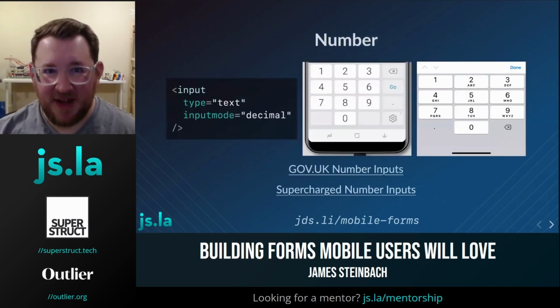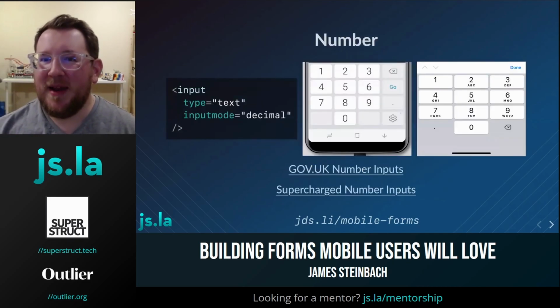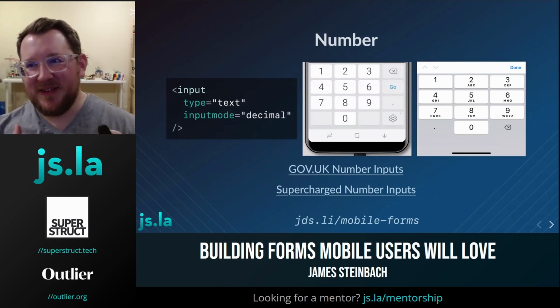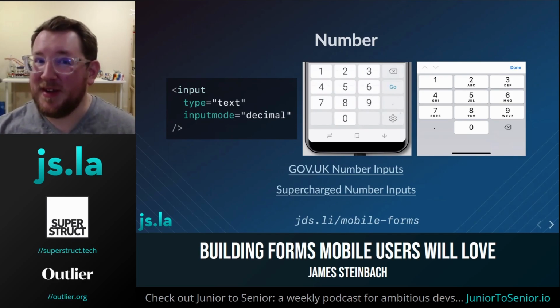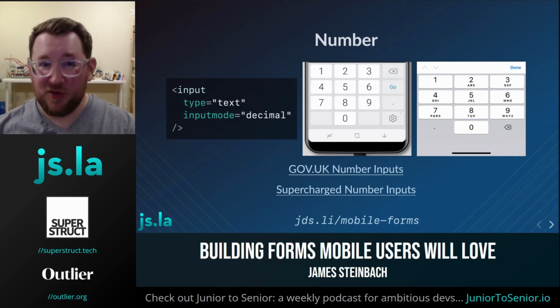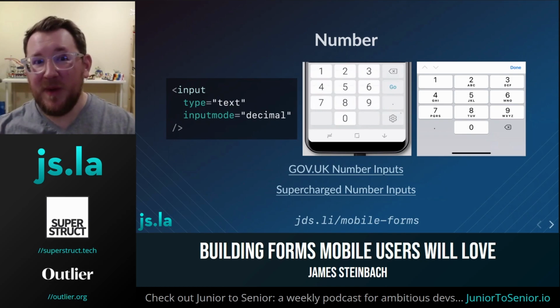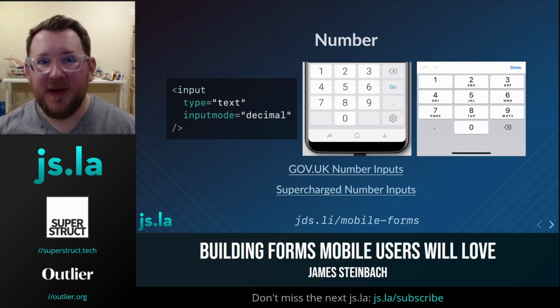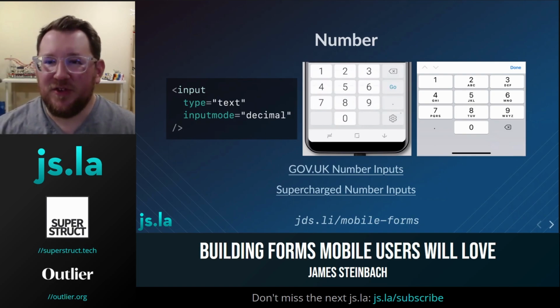We use type text on the input, but we add inputmode decimal. And remember, I talked about how inputmode is awesome because it lets us do things presentationally with the on-screen keyboard without any semantic drawbacks, telling a user incorrect information about the actual semantic value type of the field. So use inputmode decimal, and boom, we get a number pad.